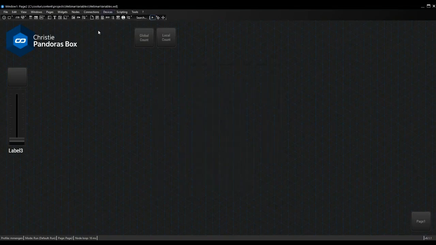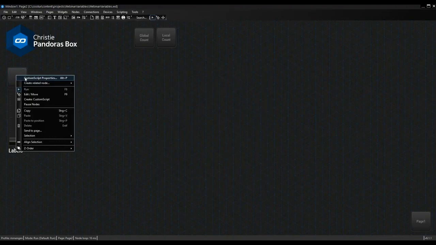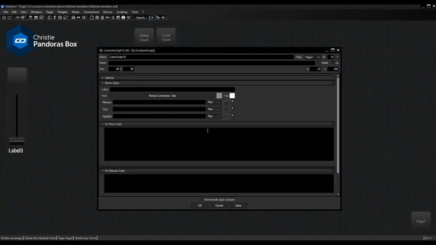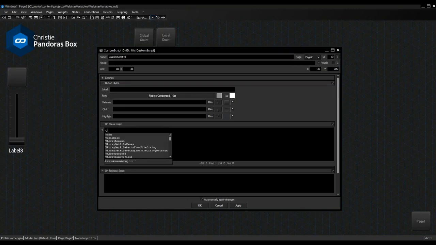A local variable, if we open here the custom script button, can be defined inside of a script. We need the indicator VAR for that. Then we need a space, and then we need to enter the name of the variable we want to create. So we call that local var.